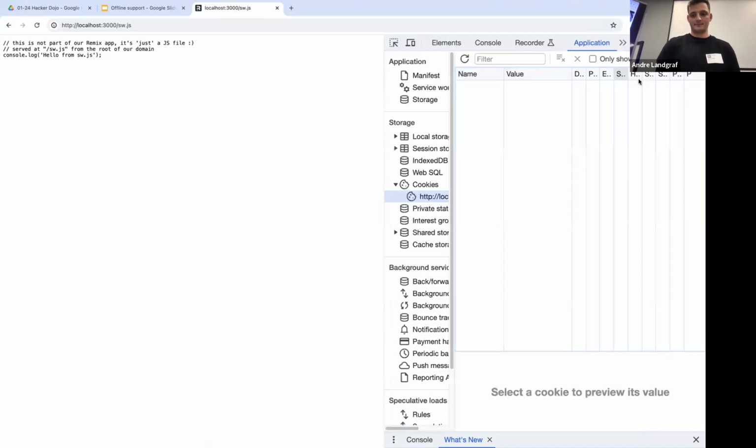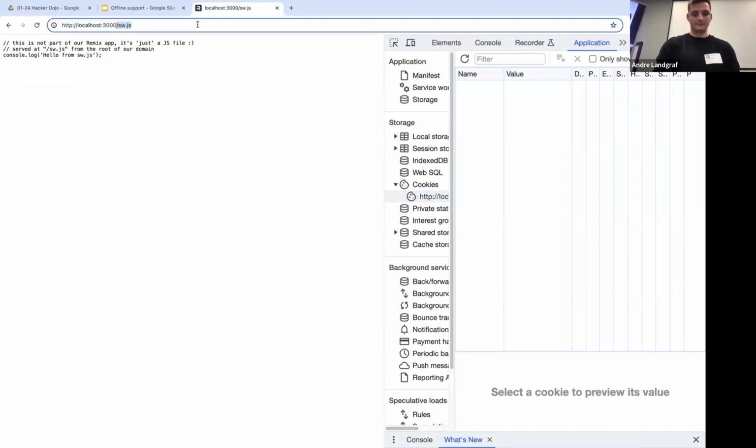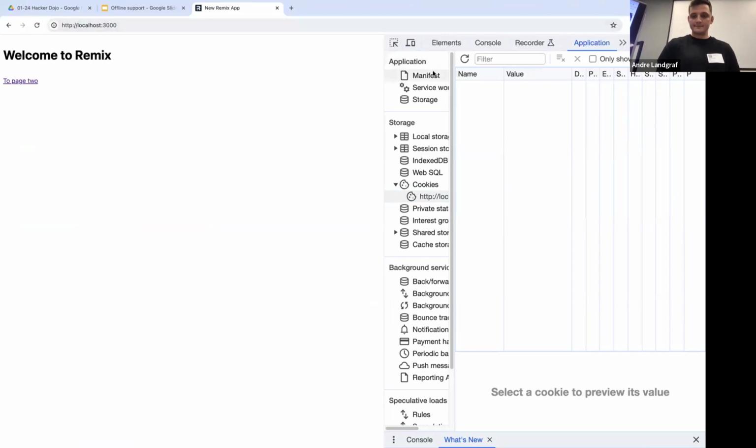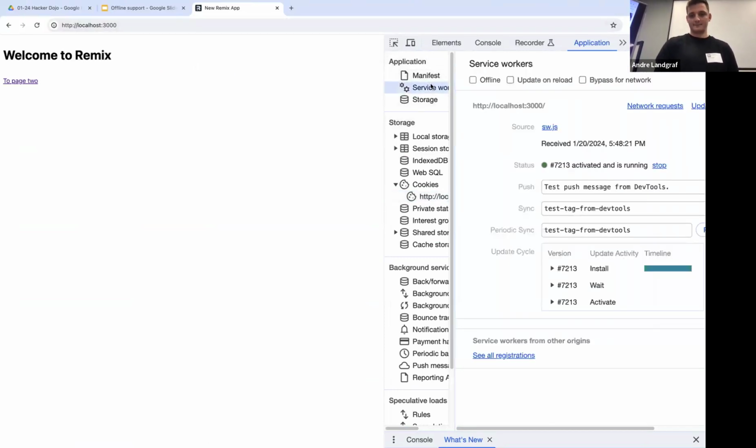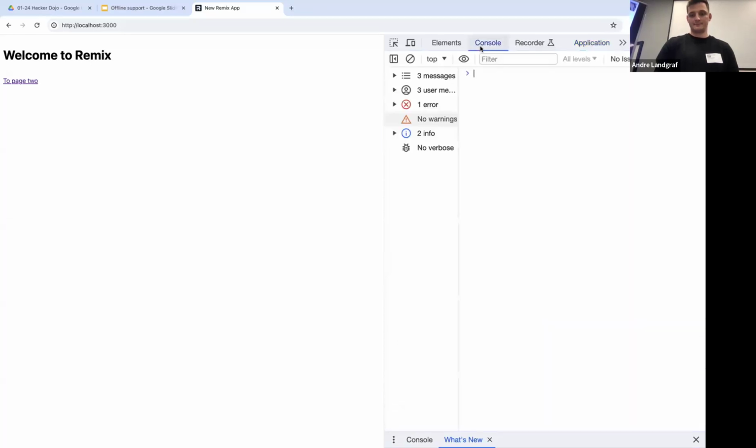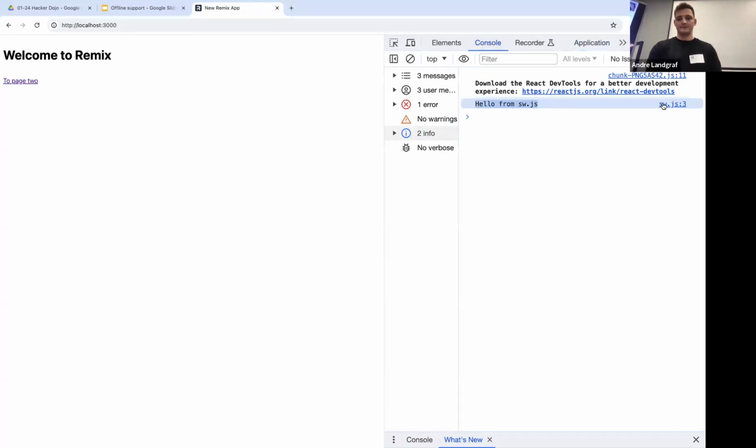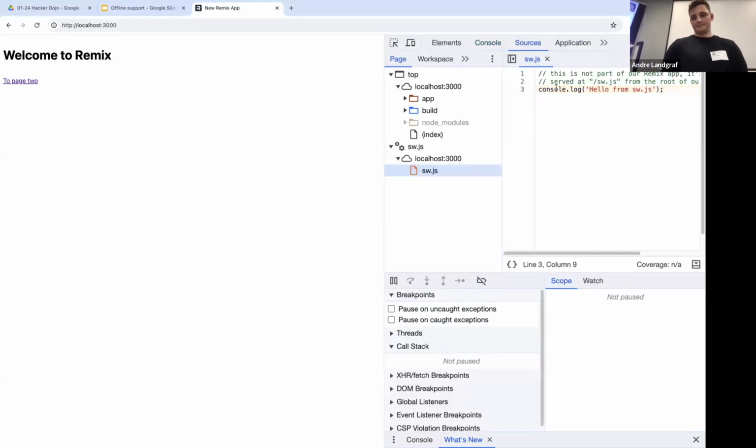Okay. So now that we have that piece of code in, if you use Chrome, you can go to Chrome DevTools, and there is the application tab, and there is a service worker tab. You can see that our service worker is now activated and running, which means our service worker is working. Since we added a console log statement in our service worker, we can see it in the console here. So anything you console log in a service worker will be available in your normal console. Cool. Okay, so that's step one.